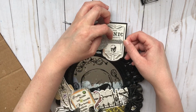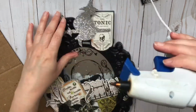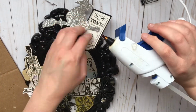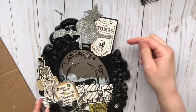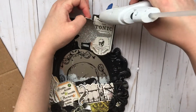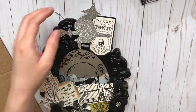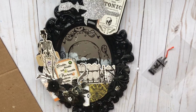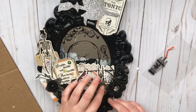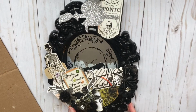I'm going to add this, it says something tonic. I can't see, but it is a beverage label. Meant to use it on your bottles, for your beverages, for your Halloween party. I'm going to use it here to again give that witch a little bit more stability. Adding on one of those acetate cage stickers that looks like it's got a bird in it.